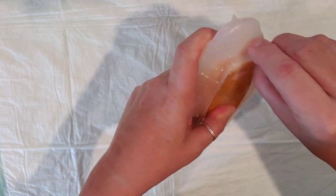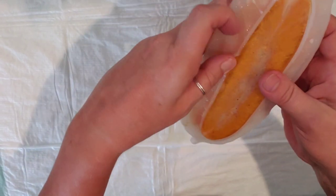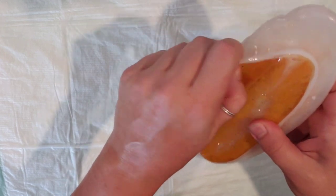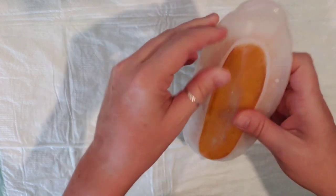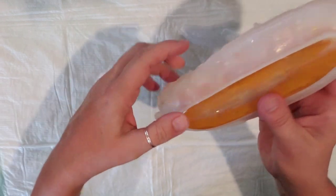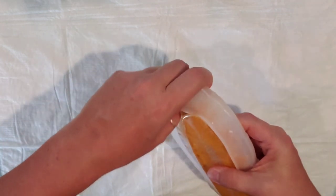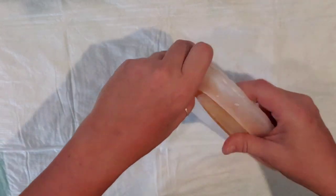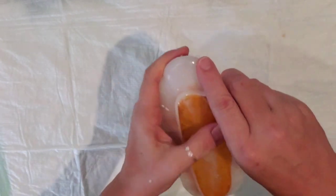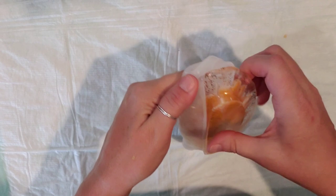Just going around loosening it up. All right, so I think I will do this in first. Seems like it would be the easiest. I don't know what I did last time. I don't even remember. Ugh. Okay.